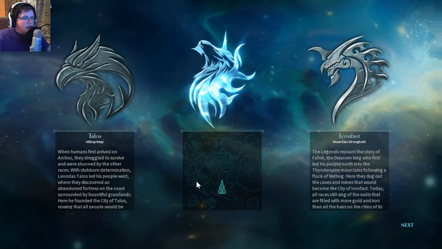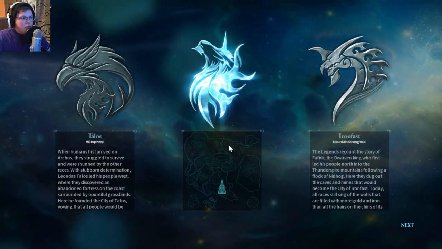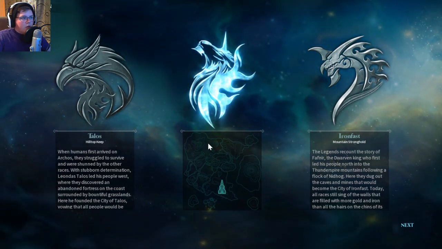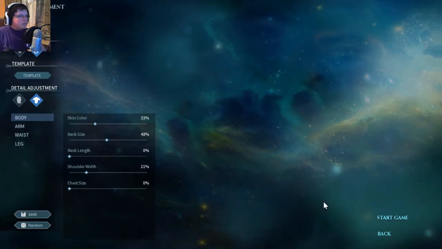So, yeah, and this is the little map. The elves are over here, the dwarves are up in the top right, and then the humans are a little bit to the left. Not all the way to the left, though.